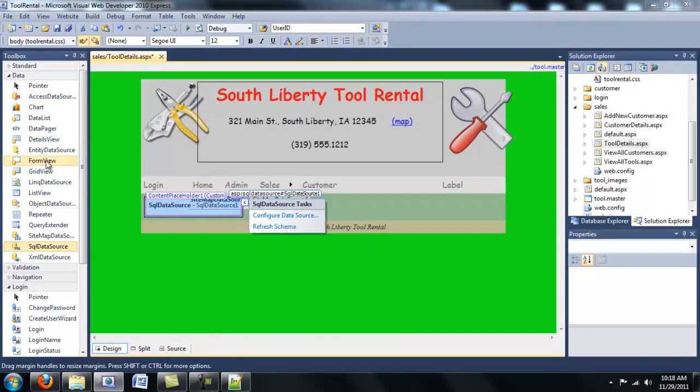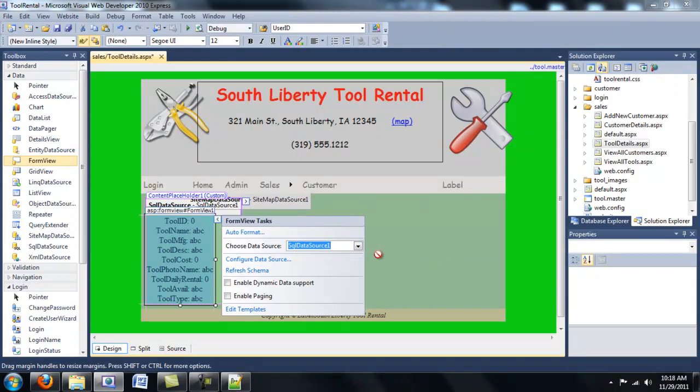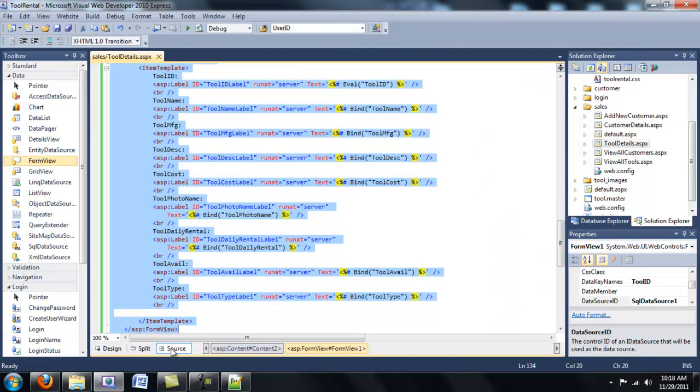All right, now right after this, let's go ahead and add a form view. And let's tie it to the SQL data source 1. I'm going to switch over to source view now.